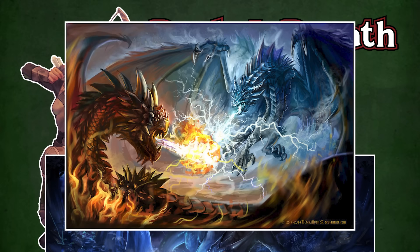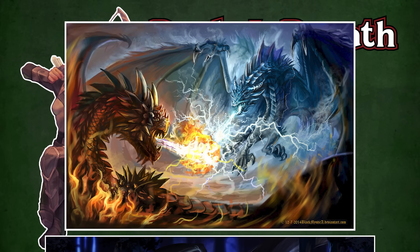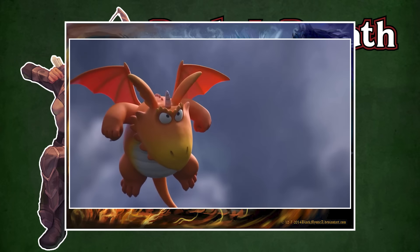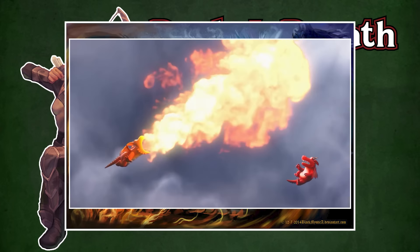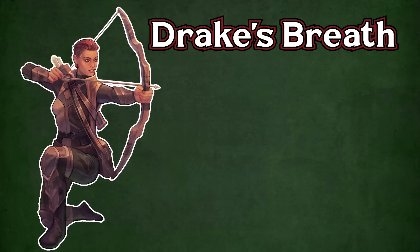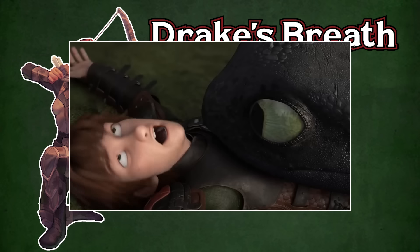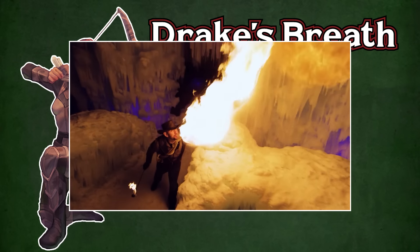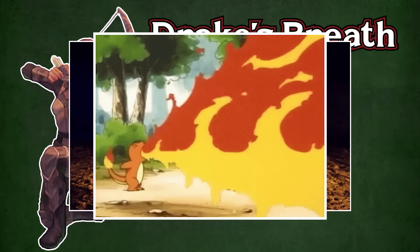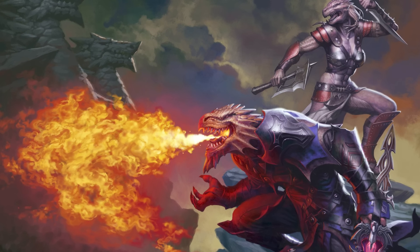But the best part is the damage from the breath does not have to match the type you choose when you summon the Drake, meaning you can make the Drake immune to fire damage to fight a red dragon but breathe lightning damage instead. You only get to use this ability once per long rest, but you can slap the dragon on the butt and spend a third-level spell slot to do it again. And I almost forgot to mention — not only do you and your Drake share one brain cell, but you apparently also share one stomach because you can fire off this breath as well. Either way you spend your action, this ability is huge, even outshining the dragonborn's natural breath weapon. But that's not that hard to do.